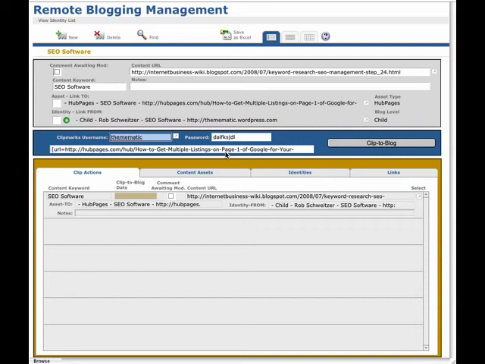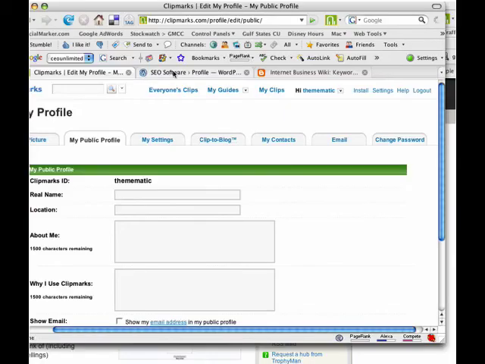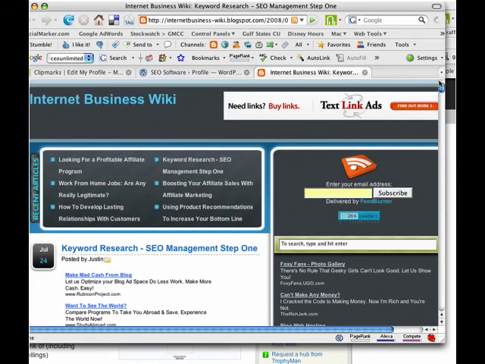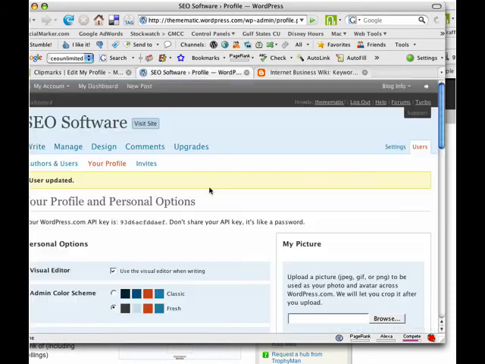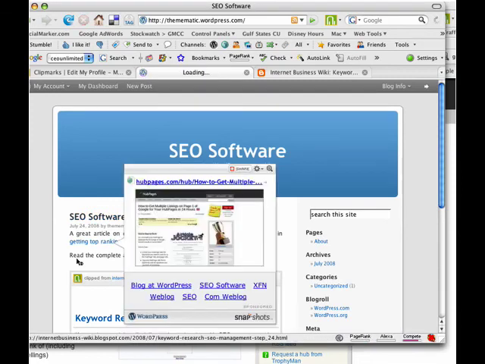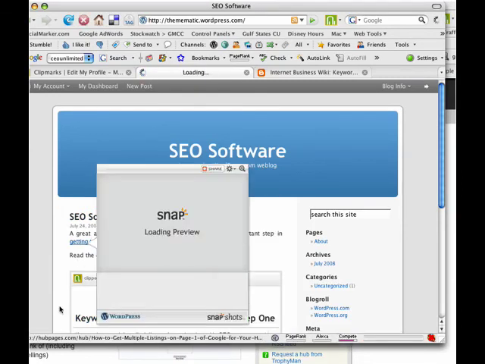Then what you would do is, here's the content URL. You go to that, and we've already been through this. This is the page of content, and then we click the clip mark button, and I already went through the whole process of how it works. After you've clipped to blog and you have the blog entry all created, which we did already, again for a different keyword, but you get the idea.